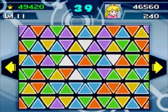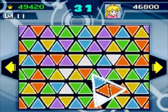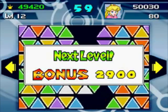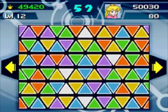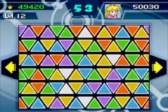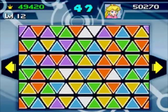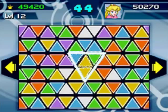Those ones did not fall together like I was hoping they would. Disappointment game. I can do this. There we go. Obviously, you don't get as many crazy combos when, oh, I've beaten the high score. Excellent. But you don't get as many crazy combos when you have more different colors of blocks, because they just don't happen to fall together as often, I guess. So there's that.